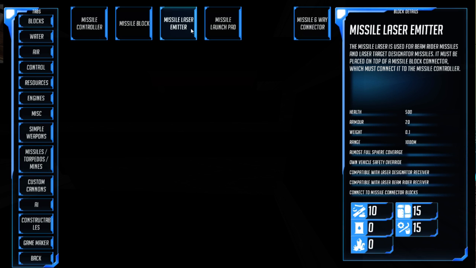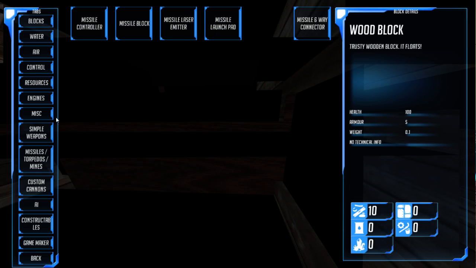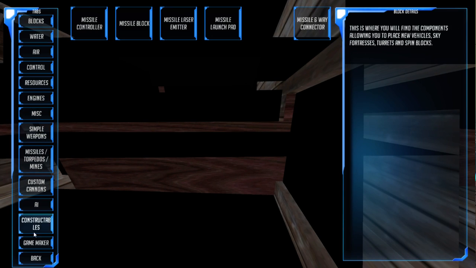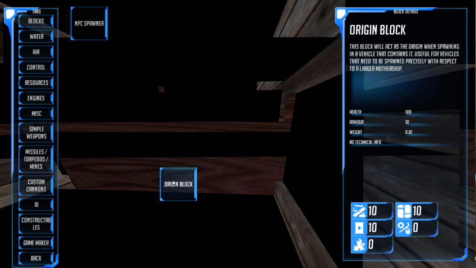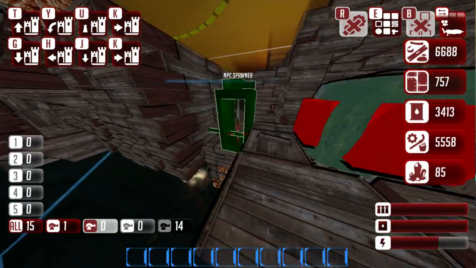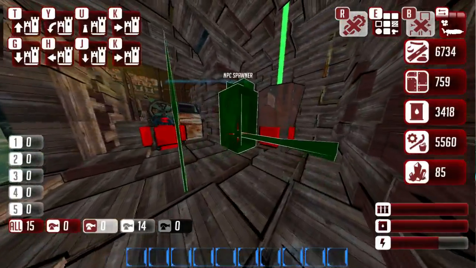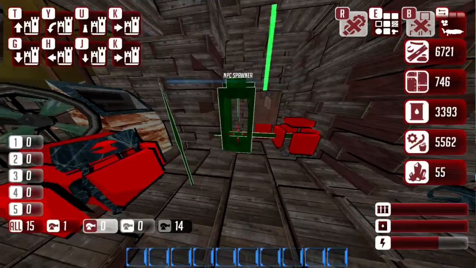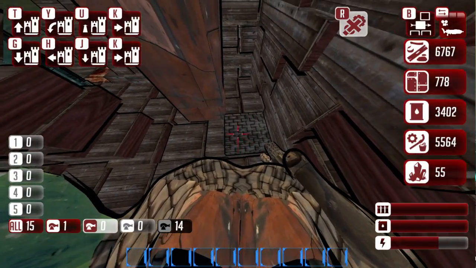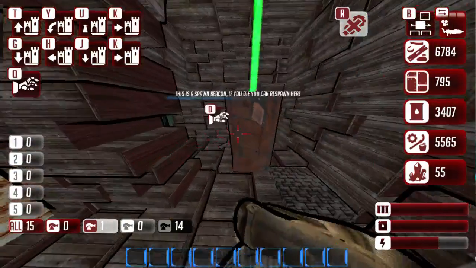Missile launch pod, missile block, missile laser emitter. Where are the torpedoes? Because I'm noticing here it's missiles, torpedoes, and mines, but all that's here is missiles. So torpedoes and mines might have been removed temporarily for whatever reason. NPC spawner origin block. Acts as origin when spawning in a vehicle that contains it. Useful for vehicles that need to be spawned precisely with respect to a larger mothership. Interesting. This will spawn an NPC. Sure, let's put this in here. Let's go look at this thing. NPC spawner. Not sure exactly what they would do, but, you know.